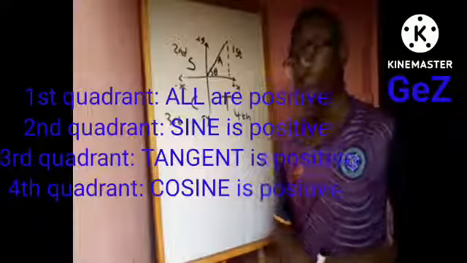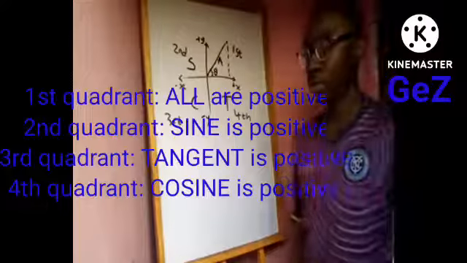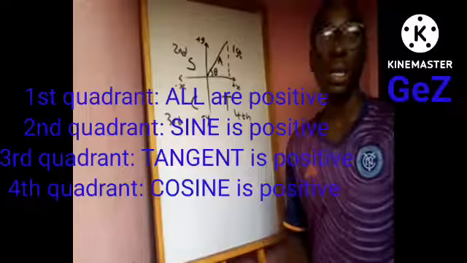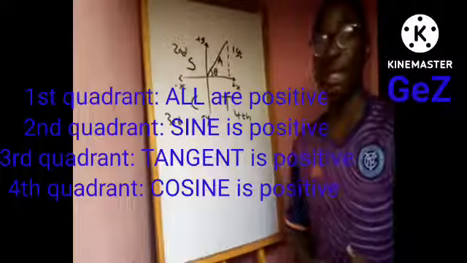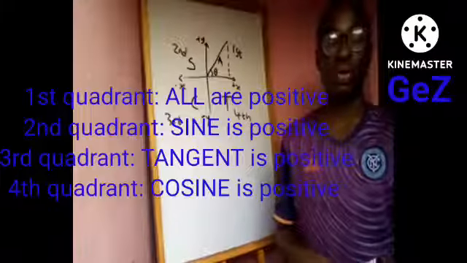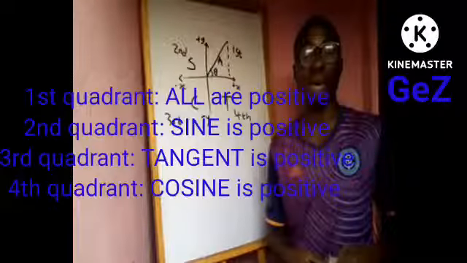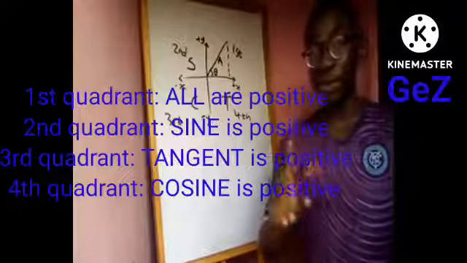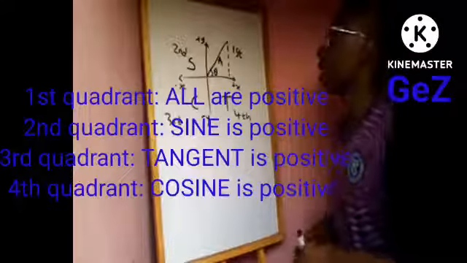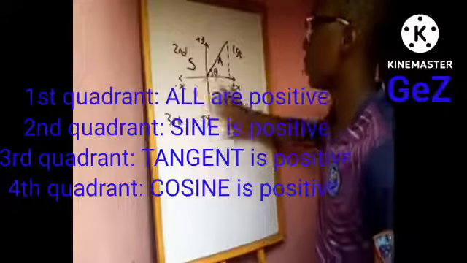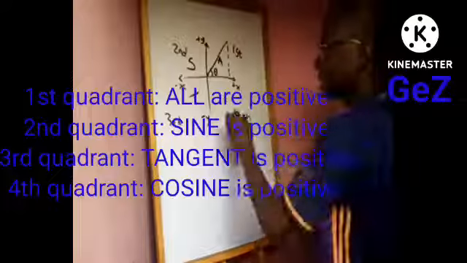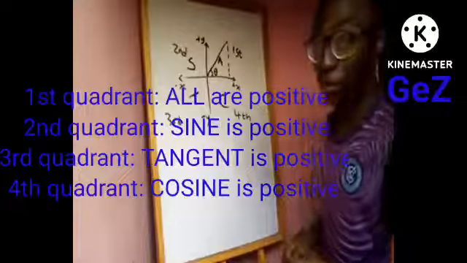So that is all for the angles between 0° and 360°, and these are the angles that we'll be dealing with in this question. In case you are given angles that are greater than this, all you need to do is subtract 360 from that, and calculate the effective angle. This is beyond the scope of this video, but I will give a little bit of illustration. I made a mistake here. This is actually supposed to be T.